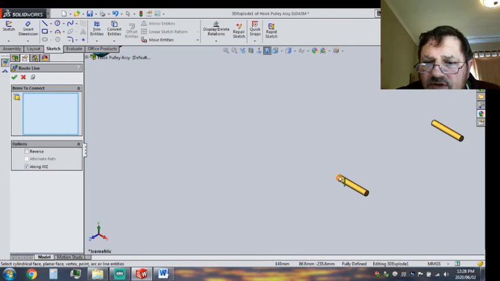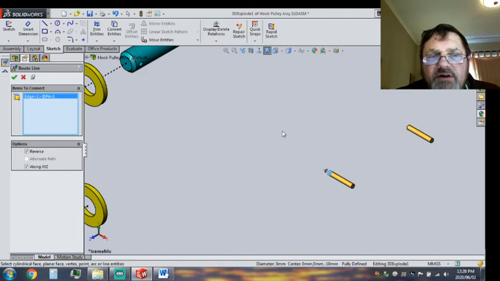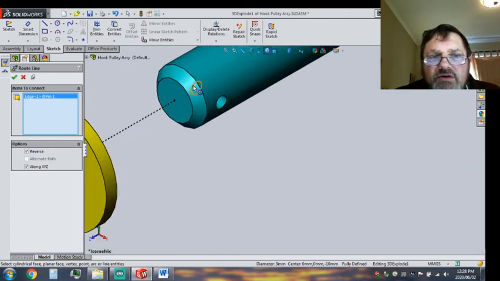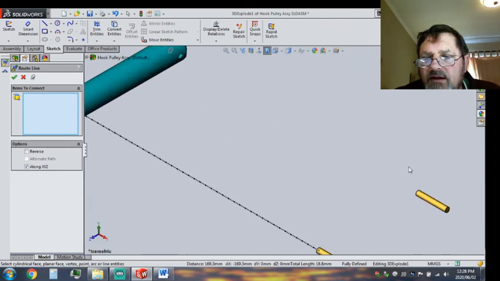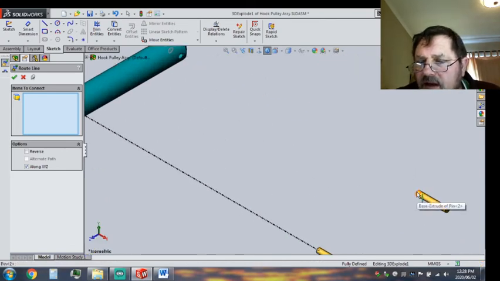So now I'm going to choose that circle, point it the opposite direction, and then I can choose that circle. Right click and Bob's your auntie. Do this one here again. Change its direction.